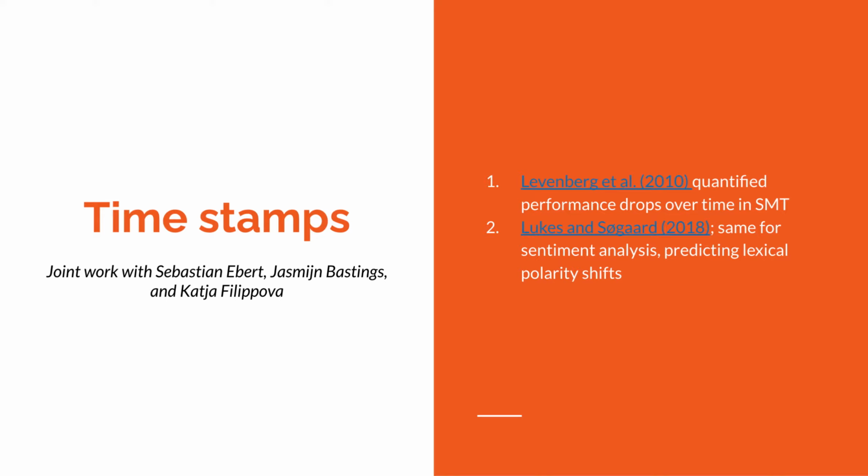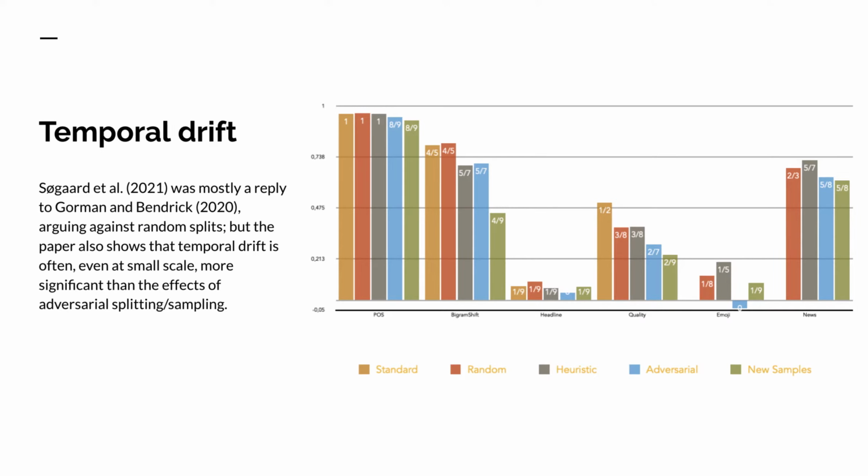Last year, I was a visiting researcher at Google and worked with Sebastian Ebert, Jasmijn Bastings and Katja Filippova in this group that Slav is starting up in Berlin. We wanted to do something together just to get things off the ground, and I suggested that we do something in this space. The paper that we wrote was published at the ACL this year. It's called We Need to Talk About Random Splits, and is a reply to a paper by Kyle Gorman and Steven Bedrick from ACL 2020 called We Need to Talk About Standard Splits, in which they argue that standard splits are somewhat arbitrary and we should instead use multiple random splits.